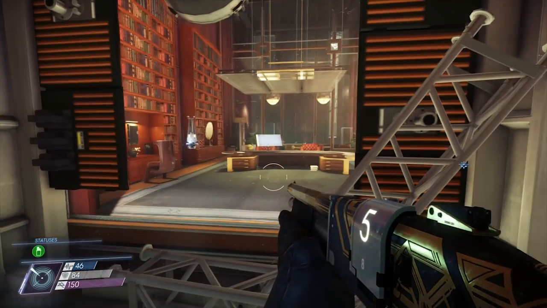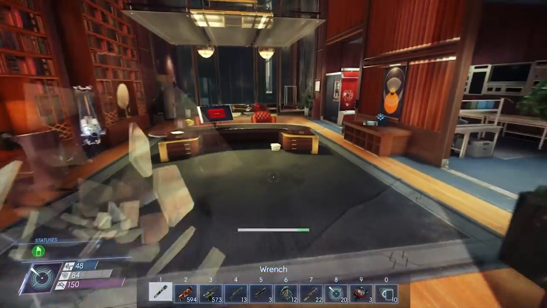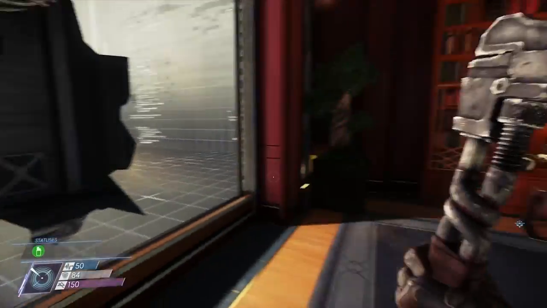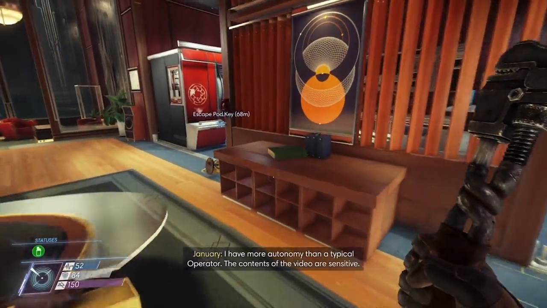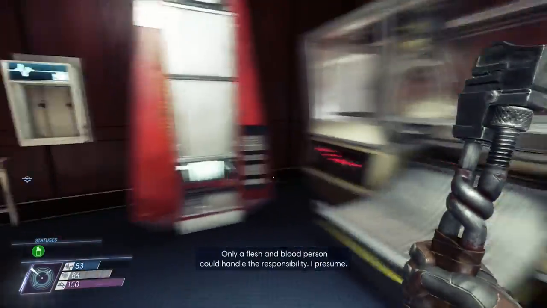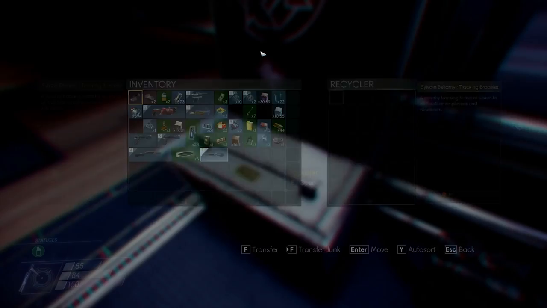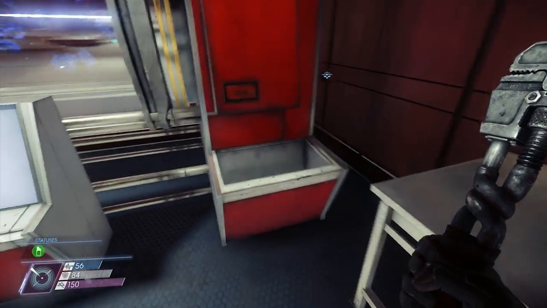Oh! Hey, January. Well, we're back here. Hey! Sorry, did I spook you? I just come through. Hello, I'm here. I have more autonomy than a typical operator. Just shut up. The contents of the video are sensitive. Only a flesh and blood person could handle the responsibility, I presume. Okay, that's fine. Whatever you want to think or say to yourself, you may go ahead and think and say to yourself, good sir.